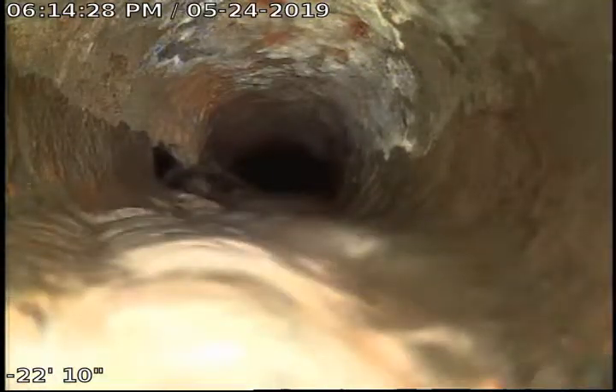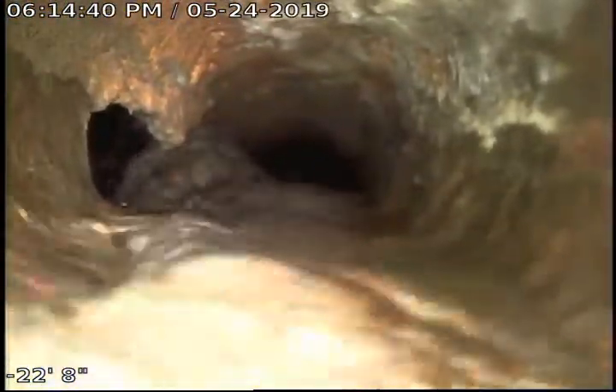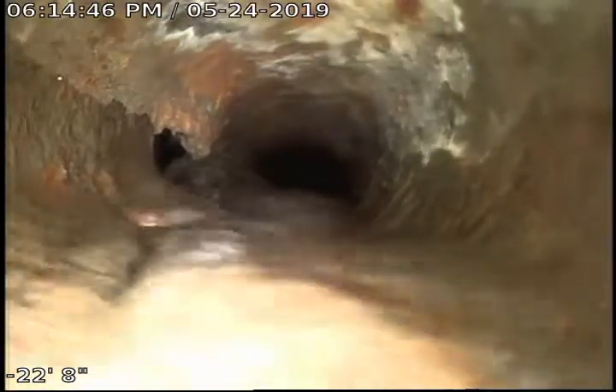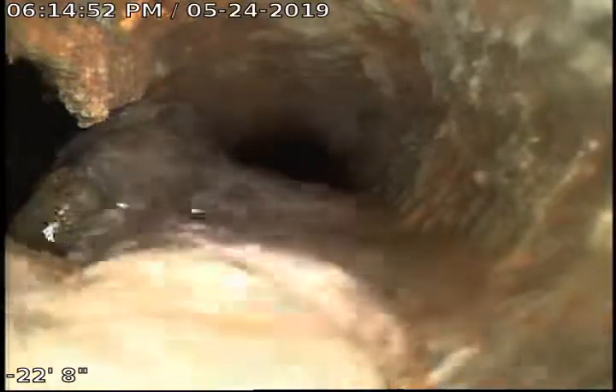That concludes this recording — actually, we paused rather than stopped. We're going to do the kitchen really quick, but we want to show this first: the line from the lavatory actually ties into the tub drain here, so all that water that was running is actually leaking out into the crawl space. We're going to run down and shut the water off. That's why it took a while for the water to get to us — it's partially leaving through this crack in the pipe. The lavatory sink and possibly even the shower stall are all tied into this part of the tub drain, so they're all going into that broken piece of pipe.